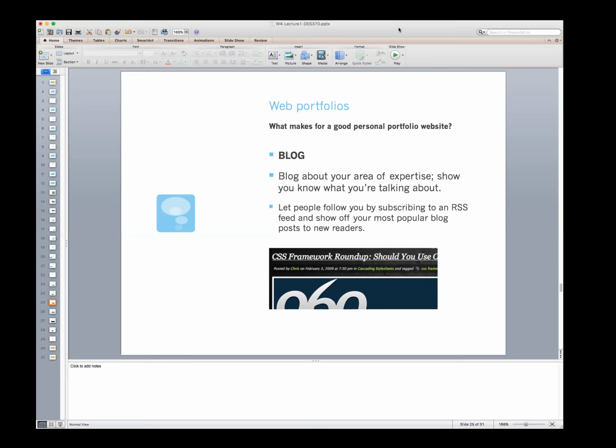You're writing about things you know. For instance, if you wanted to start a graphic design blog, you could talk about graphic design trends, things that we're talking about in the discussions. You can even turn your discussion posts into topics for a blog.